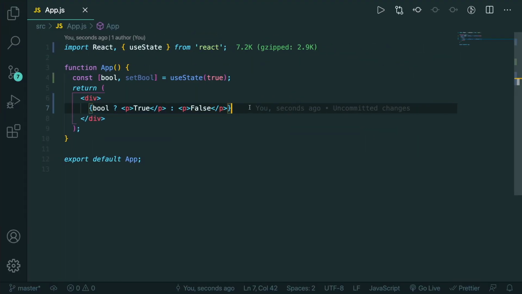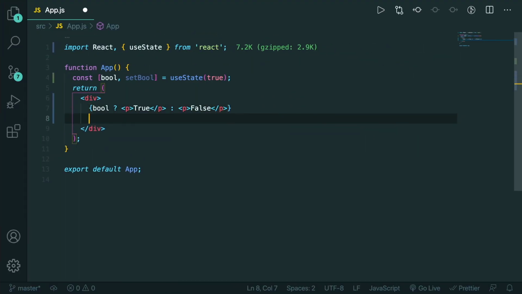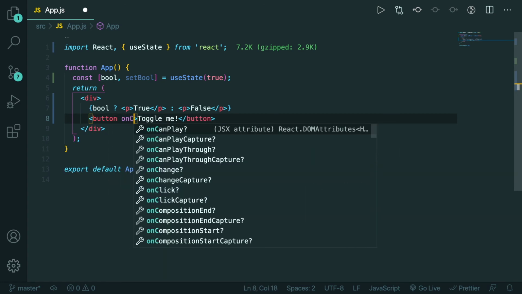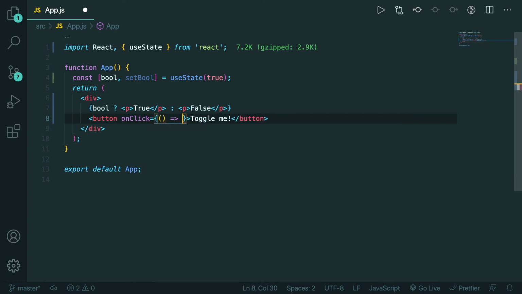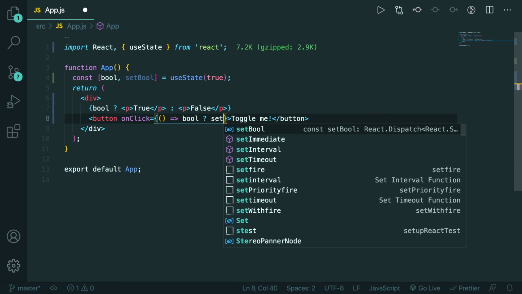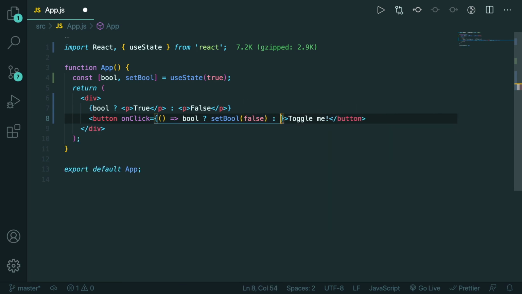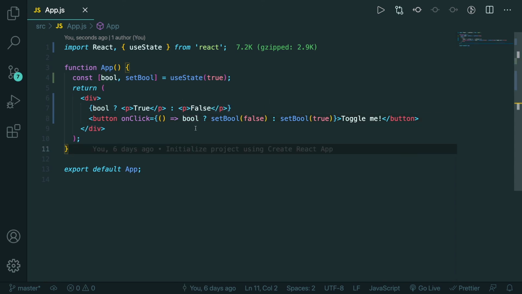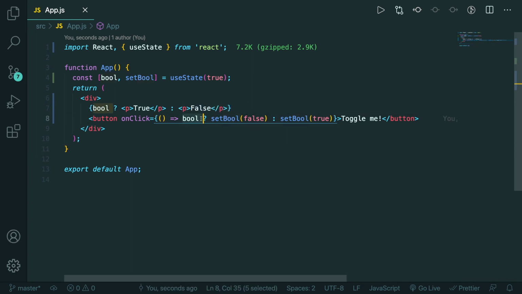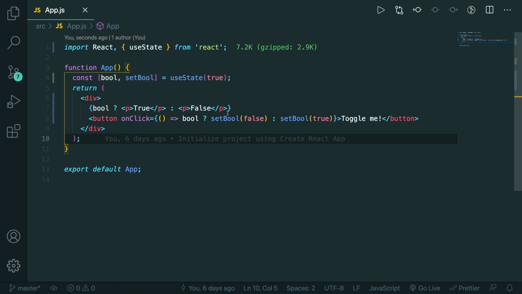So now let's move on to creating the button. And again, I'm going to write down the code first, and then I'll explain what it means. Alright, so if we go here, you can see the button, and I'll explain what this onClick is doing. Alright, so whenever we press the button, if the bool's value is set to true, then we're going to set it to false, okay? So if the bool is equal to true whenever we press it, we're going to change the value to false, which will also change it to false right here. And otherwise, we're just going to set it to true, okay?